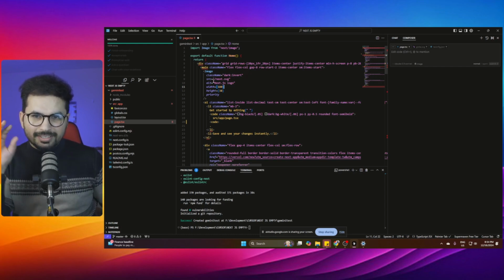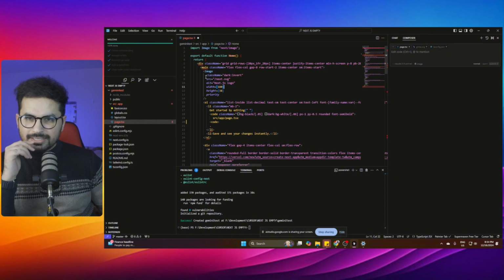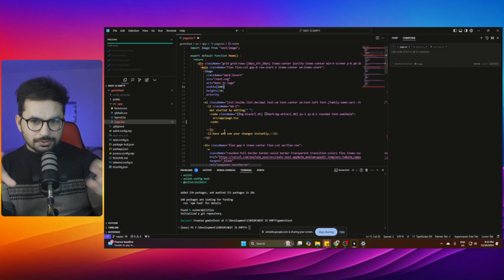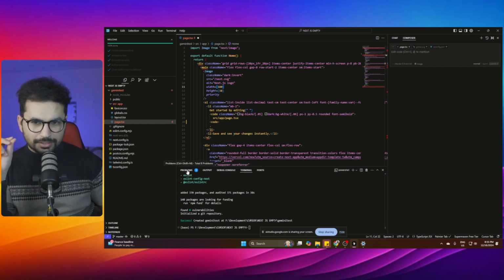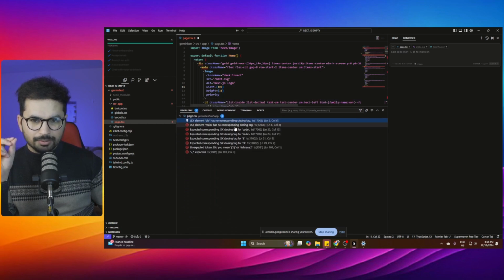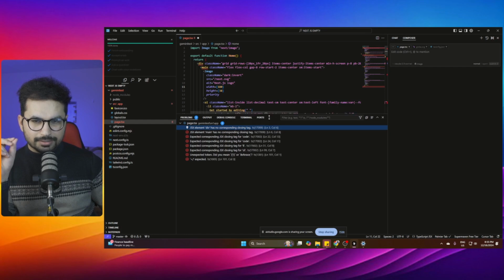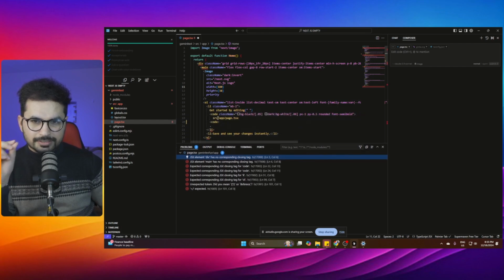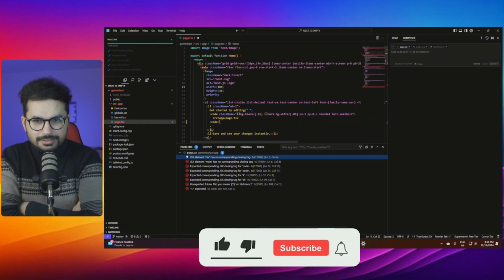Well, can you tell me more about the error? I think the error is somewhere in here. You have got it right, but I don't know what change to make. So let me show you what problems it is showing. Look at my terminal right now, in the problems section, and see what problem it is showing. What do I need to fix in my code inside my code editor?